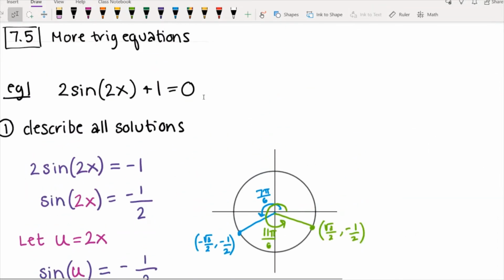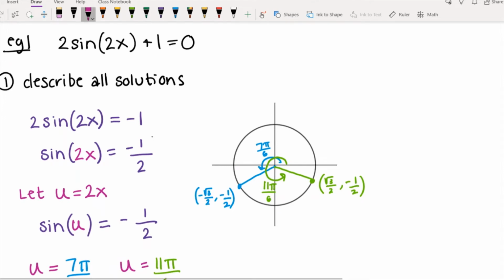Well, our equation is not sine of x, it's sine of 2x. So we're really focusing on solving sine of 2x is equal to negative 1/2. So the period of sine of 2x is not 2 pi anymore, right? It's pi. And I'll write that down in a second, but I want to show you on the graph what we're kind of thinking of.